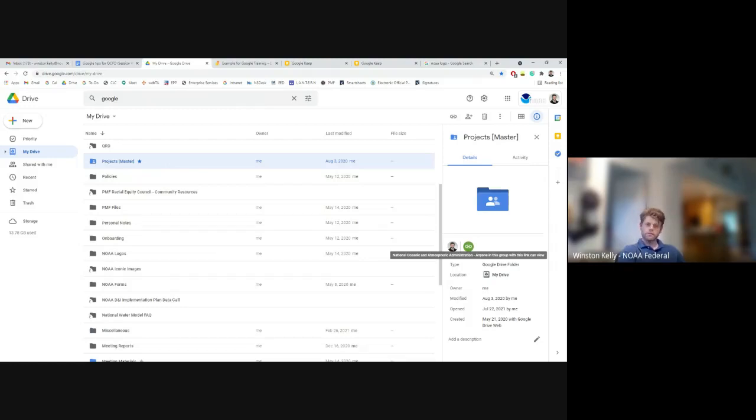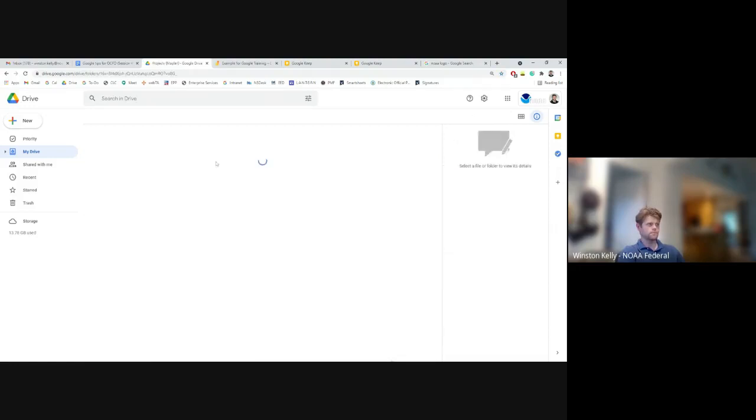That way, if I share something at a later date, I don't have to worry about manually clicking share within the document because I know it's already been shared and anyone can access it.